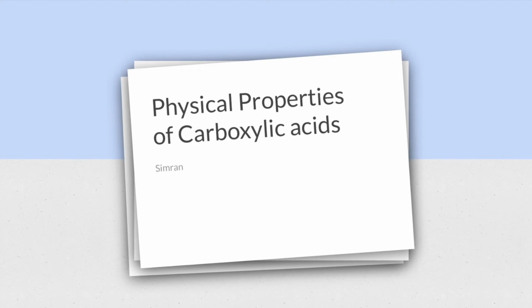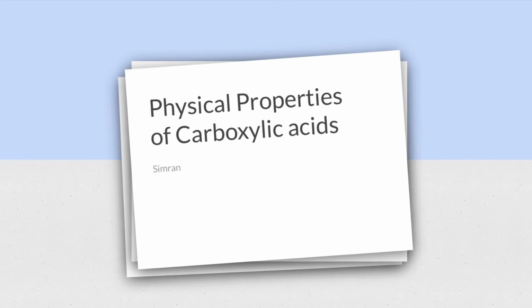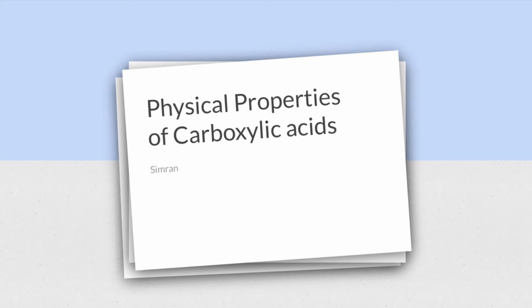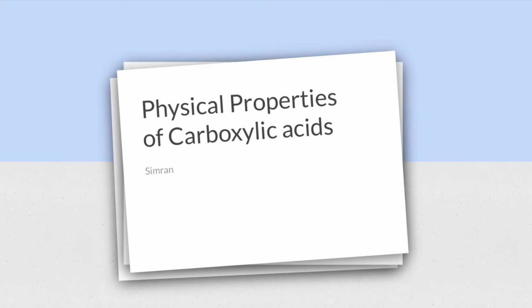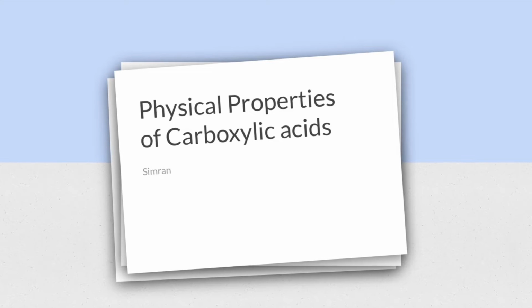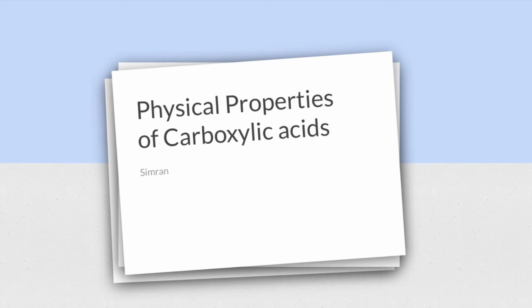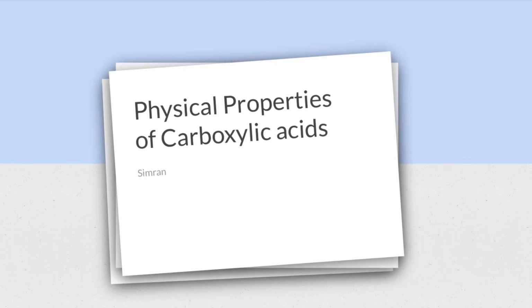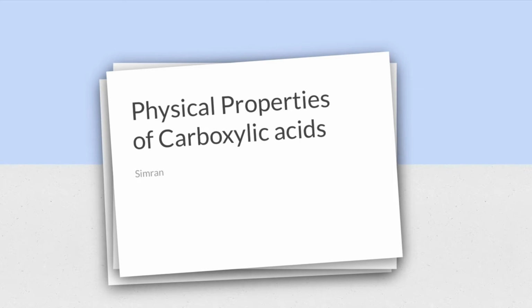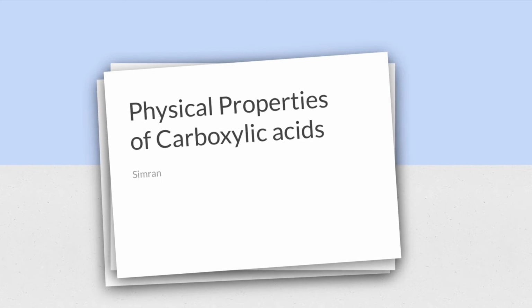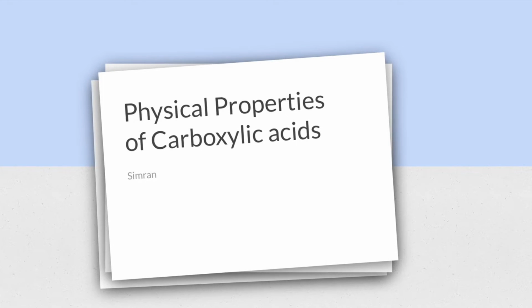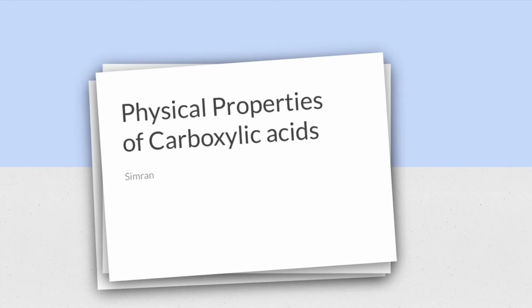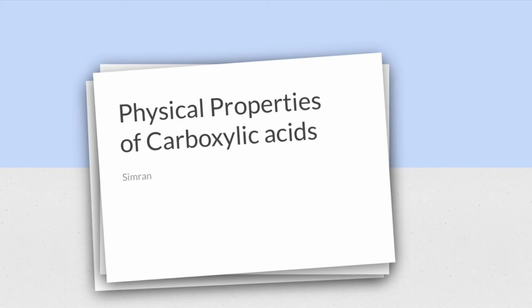The overall physical properties of carboxylic acids include that they are usually colorless liquids, they don't have a very pleasant smell, they're more disagreeable to the human nose. Carboxylic acids tend to have a bitter or a sour taste, but most are safe to consume. These acids have a high boiling point, which increases with their mass, and carboxylic acids are soluble in water, but as the mass increases, solubility does take longer.